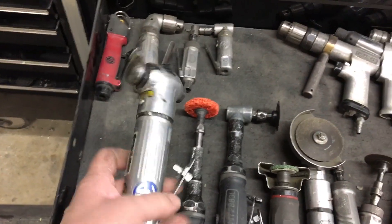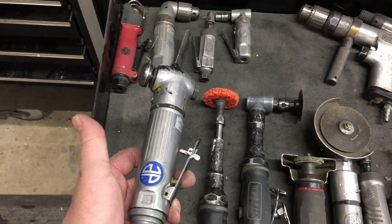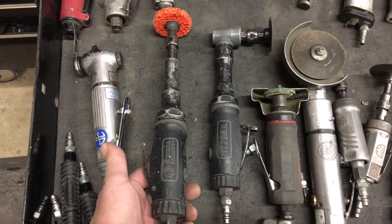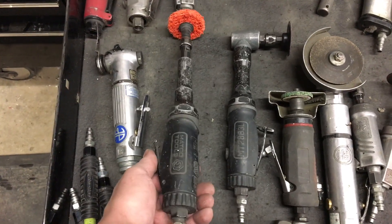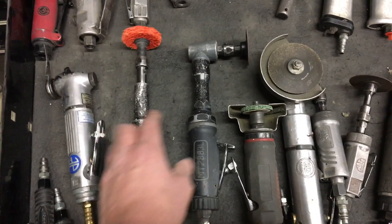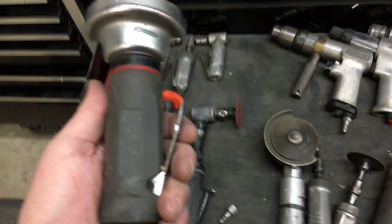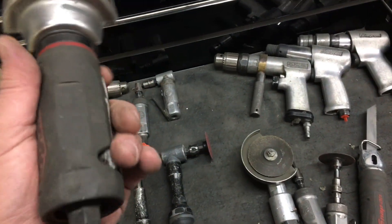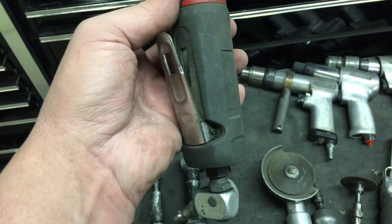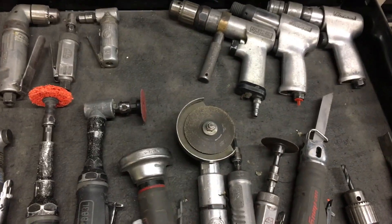This glass knife is for cutting out windshields and quarter glasses and stuff. I got this used for like $15. I don't use it that often, but when I do. These Matko long die grinders — I've had these for maybe 10 years. Bulletproof. Good investment. I don't remember what they cost but they're worth it. This one I bought off eBay; I forget the brand, but it has a lot of power and it didn't cost much. Now that I use a belt sander, I don't use that one too much.